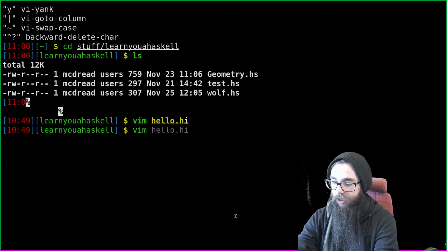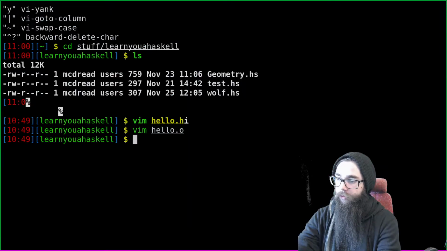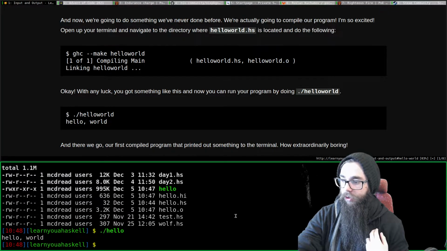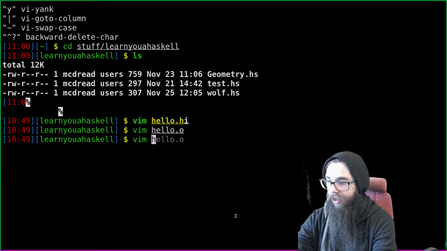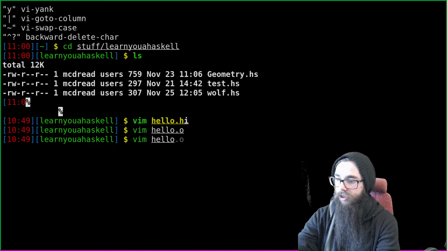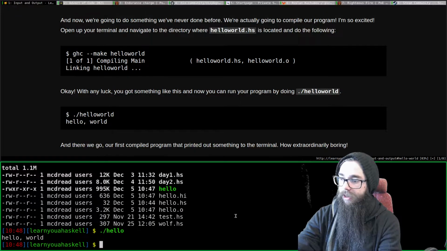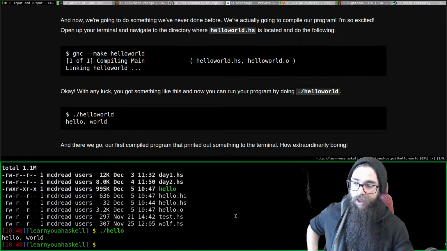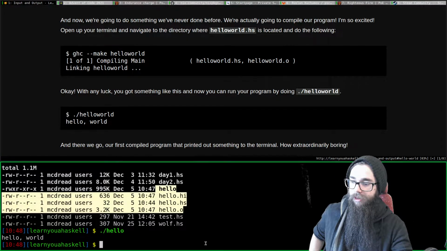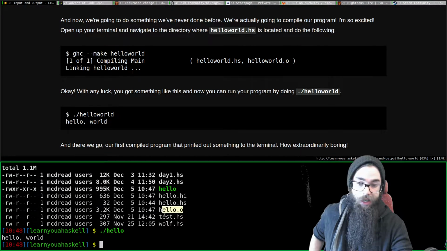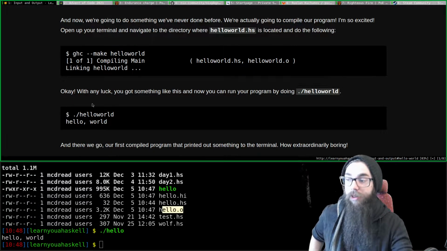Two binary files and an executable. This is my file, this is the executable that we linked, and then we got these two files that I'm assuming we're learning about very soon.